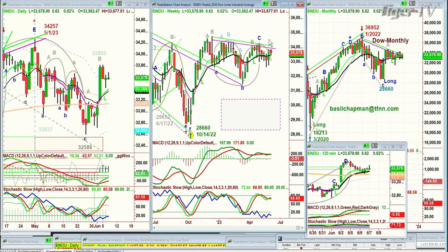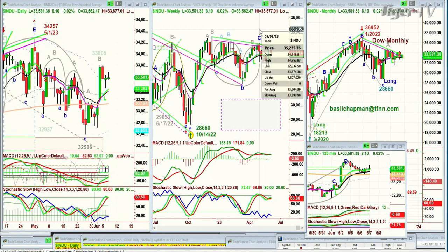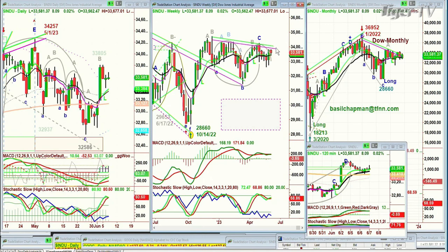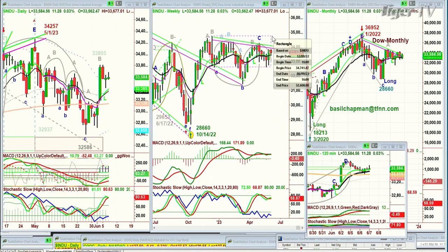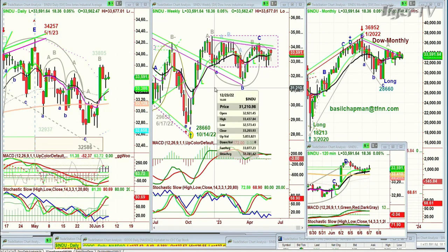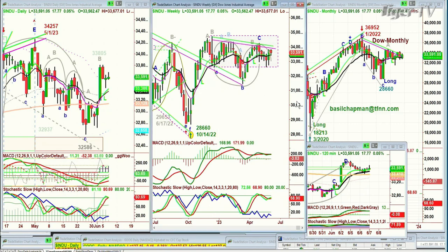What I want to see is the Dow start to take out this peak C of 34,257, to go to a leg D — that'll take it above the inside track repellent zone. It's important looking out, though not necessarily today. I think today is a little bit of a struggle. The main thing is the key support is about 33,300 to 33,200. You can see how it's struggling — it's already three days and it hasn't gone to leg C, about 33,805.